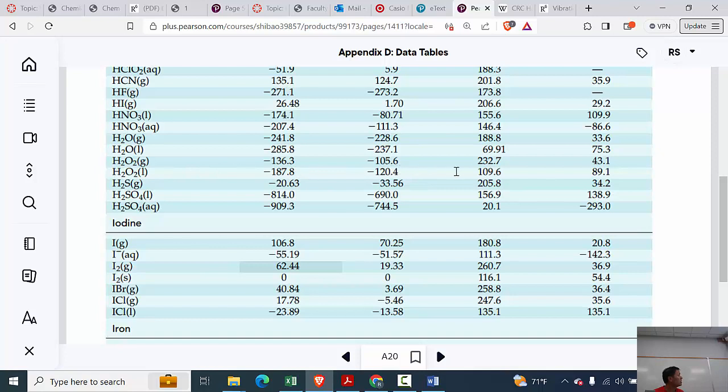Now, liquid water's entropy is a lot lower. It's about 100 lower than gaseous water. Gaseous water is 232.7. Liquid water is 109.6. I don't think that's water. Oh, that's hydrogen peroxide. Hydrogen peroxide is going to be high. I was thinking that's a little high for water because water has a lower entropy than expected. So when we look at water's entropy, it's 69.91, in the region where the less ordered solids are. And what was the reason I said that it has a lower entropy for liquid?